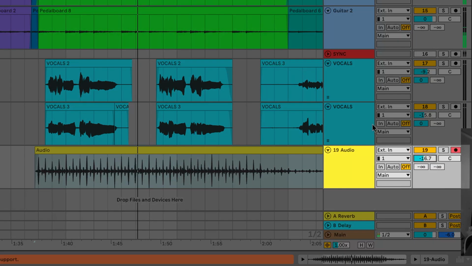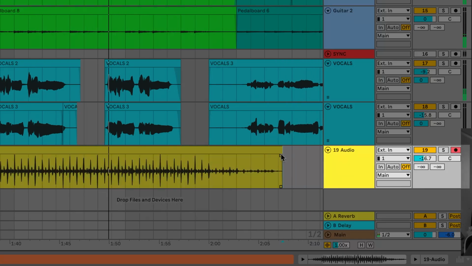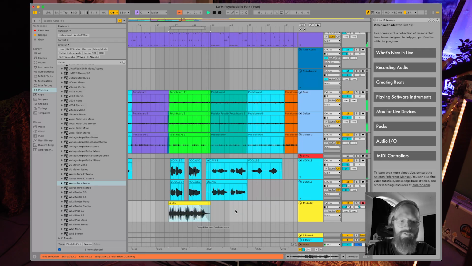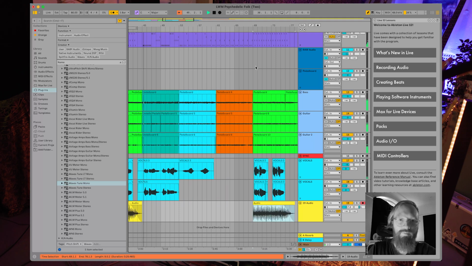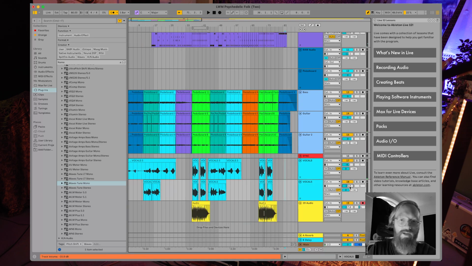Much lower in the mix. Because I pan it to the left slightly, and just copy this for the other chorus as well. Right, so the harmony needs to be lower in the mix.